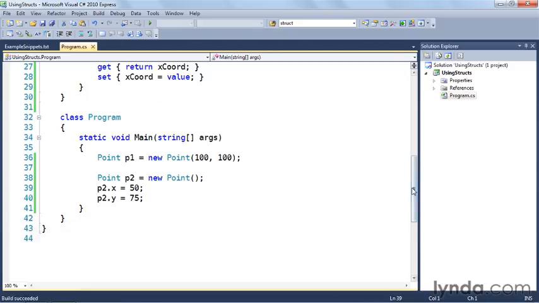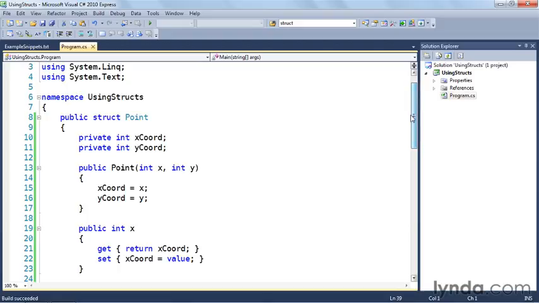So if we scroll back up, you notice that pretty much the only thing that's different here is I'm using the keyword struct instead of using the keyword class right there on line 8. So then you're probably asking yourself, okay, well, why would I use a struct versus using a class? Well, the main reason is because you've got some small data type. In this case, I've got a point, which only contains really two properties that I really care about setting. So if you've got something small and you don't want all the overhead of a class, or you don't have to worry about things like inheritance and overriding stuff, you can define a struct.